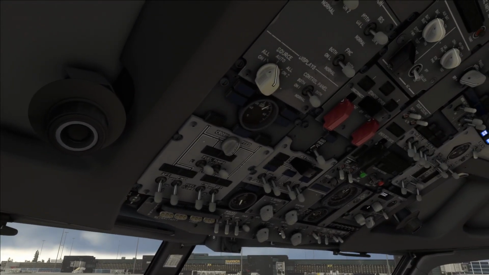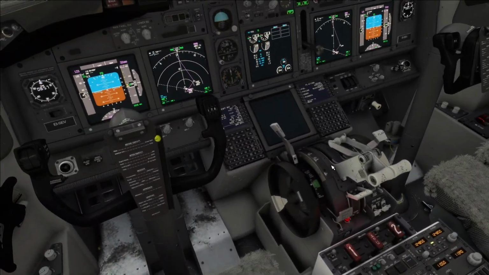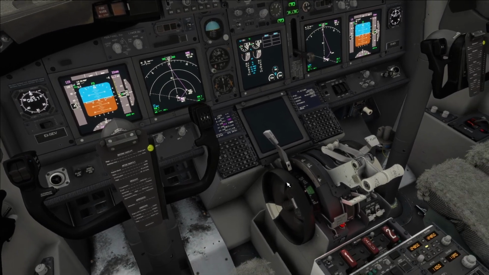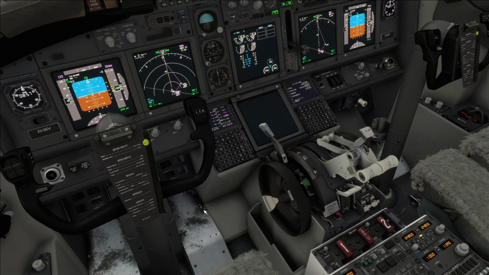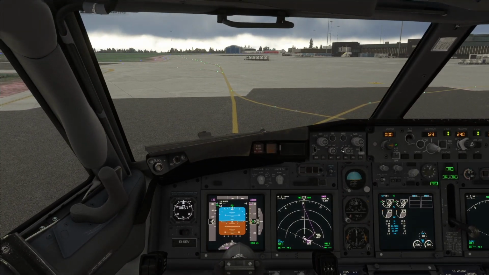So everything on the overhead panel is perfect. Everything down here is perfect. And flaps are set and everything's good. We'll switch that back to the legs page now. Right, releasing the parking brake then, and then a bit of thrust, and then as you can see the engines are spooling up, and we're starting to taxi to runway 24.